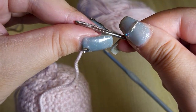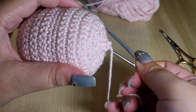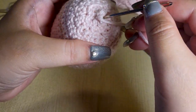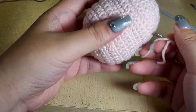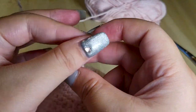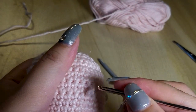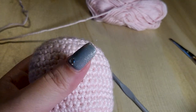Let's close up the body. Grab your yarn needle. Put your needle through the middle hole and find any exit point somewhere in the middle of the body. We want to seam a few times until the yarn is really short. At the end, you just need to use the back of your yarn needle to push through that remaining yarn.